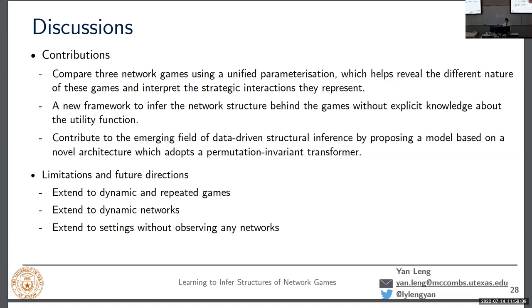transformer. In terms of limitations and future work, the first one is that our game is static. So individuals only make a one-shot decision for each game. In reality, it could be possible that individuals would make decisions repeatedly, and using some repeated game to model individual behavior may be more realistic in our setting. Second, in this workshop, we have had many amazing talks about dynamic networks, and I think it'll be interesting to extend this to infer dynamic networks.